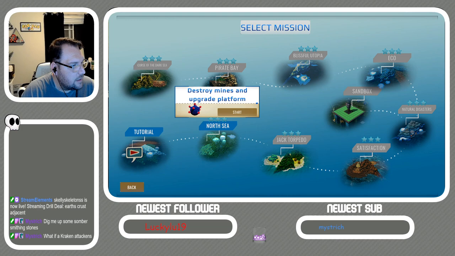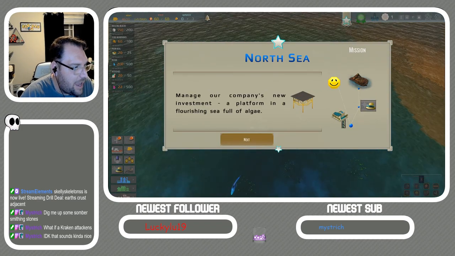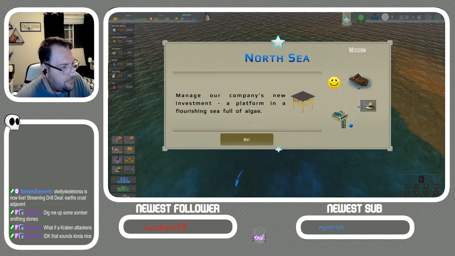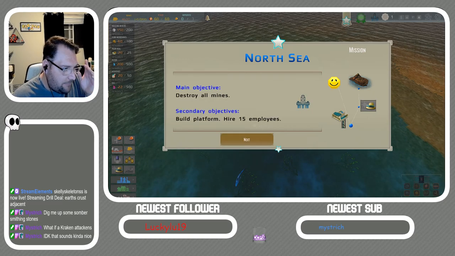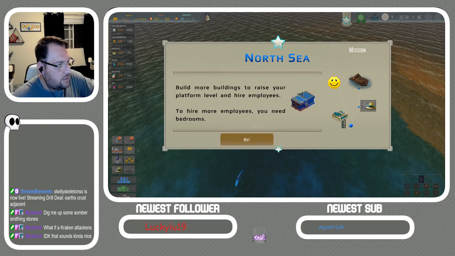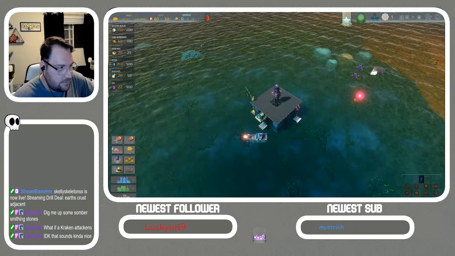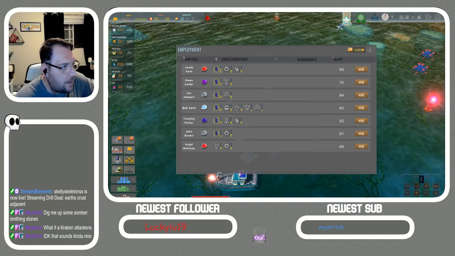Destroy mines and upgrade platform. I know, right? You're just like, I live among men. No, I'm not making that joke right now. Manage our company's new investment, a platform, and a flourishing sea full of algae. Oh no! Destroy all the mines, build a platform, hire 15 employees. Build more buildings to raise your platform and hire employees. To hire more employees, you need bedrooms. Build a gun. Okay. So, we need some people.